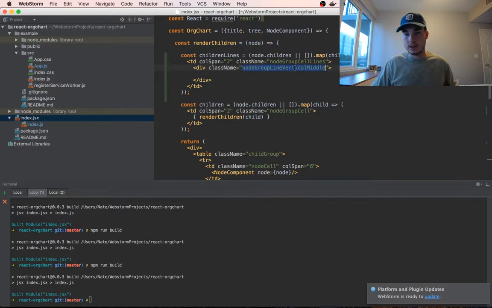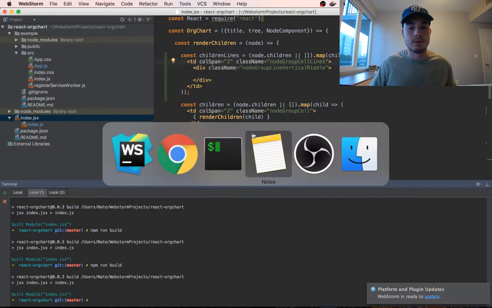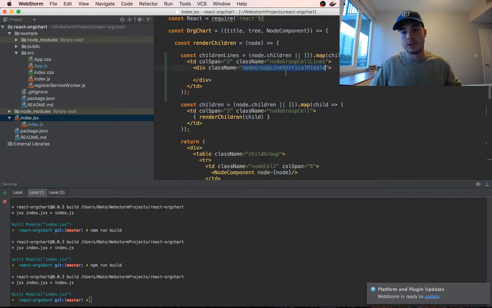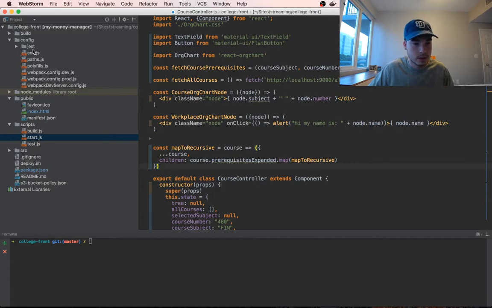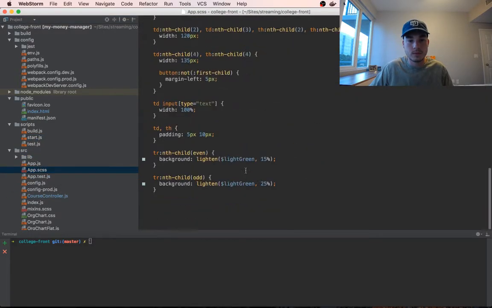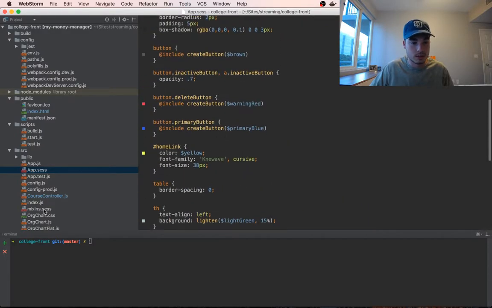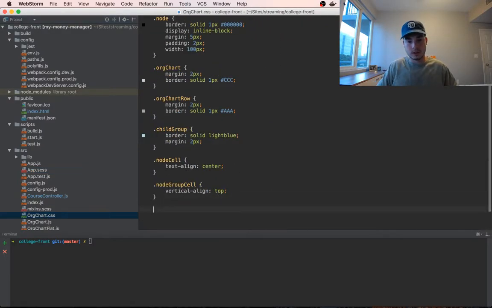So this guy, I think we need to include our style sheets in the library. We didn't do that before. So we need to create a style for this, and I'm thinking if we make it, so go to the styles here. Okay.